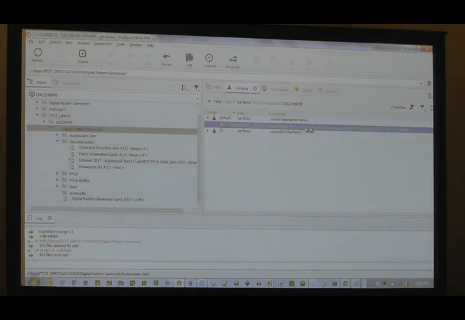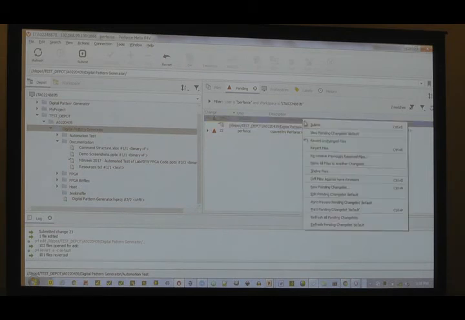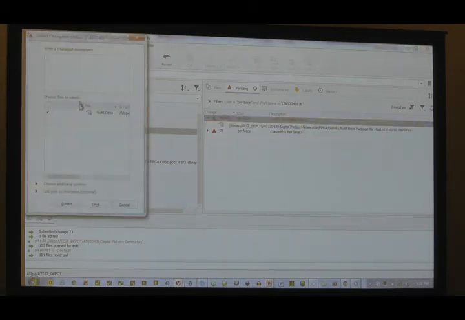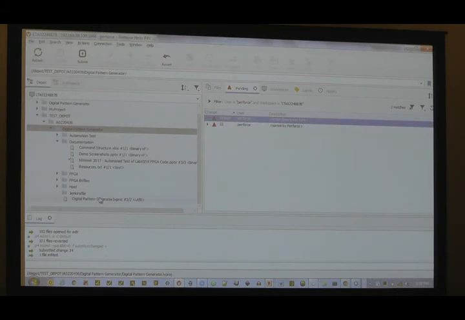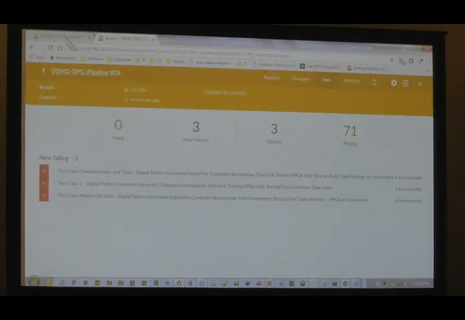Fix it, submit, and we'll say fixed. Submit it. The force will have triggered.